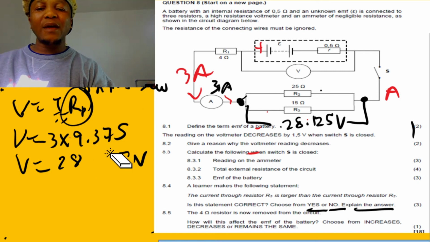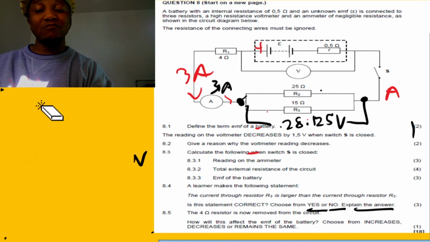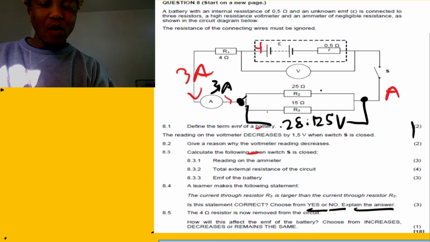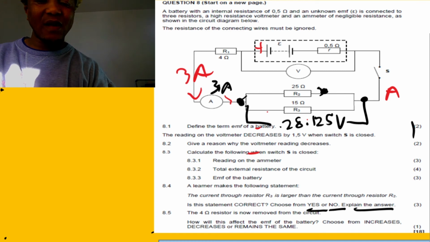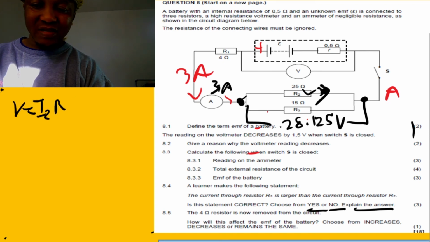Now we want to know, what are the currents? Make sure you show all these. These must be part of the solution. Now let me find the current which is going to pass here. From Ohm's law again, V equals I times R. For this current 2, with resistance 2, I want to get the current, so divide by resistor 2.